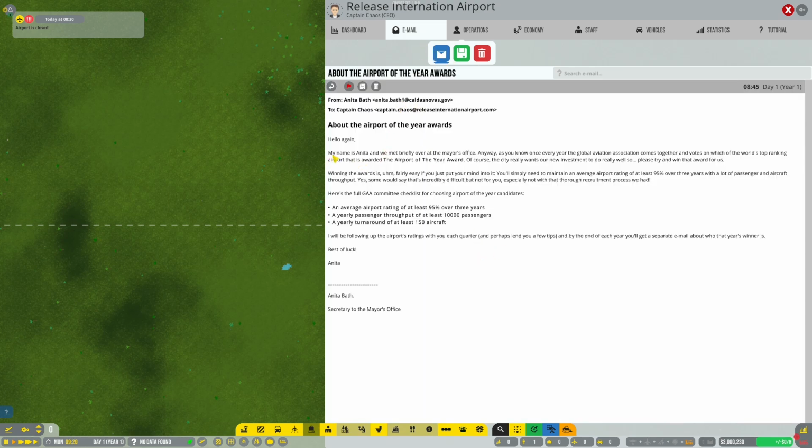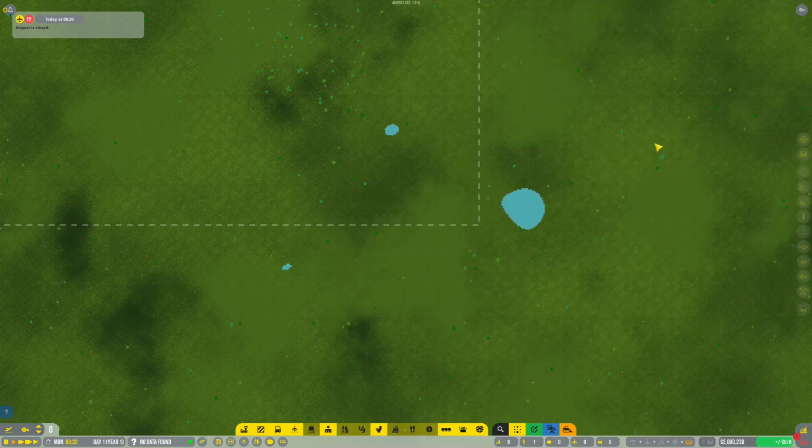My name is Anita. The Airport of the Year award, top ranking airports. Winning the awards is fairly easy if you put your mind to it. Here's a full GAA committee checklist for choosing Airport of the Year candidates. An average airport rating of 95%, a yearly passenger throughput of at least 10,000 passengers, a yearly turnaround of 150 airlines.